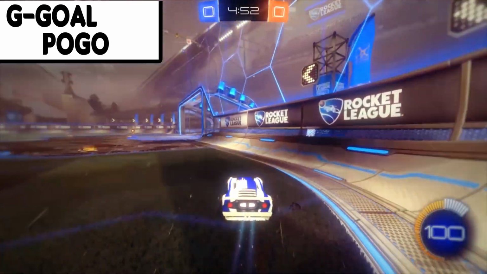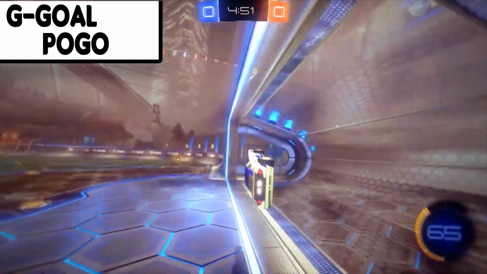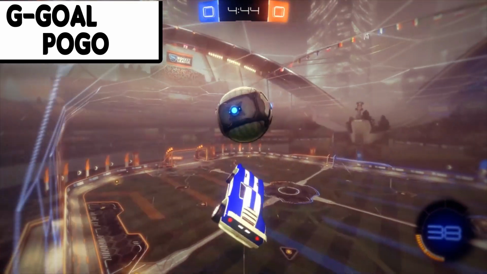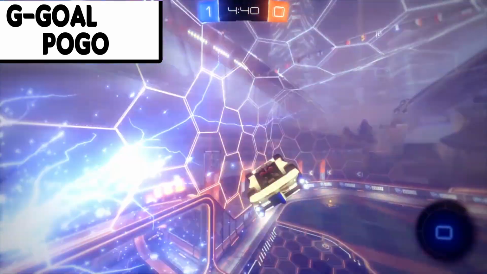So for G, I did goal pogo, which is basically when you fly inside the goal, pogo off the other wall, then fly to the ball and do the turtle air dribble. There are quite a few for G as well, but I thought this is quite a unique shot and it gives some variety in this list.